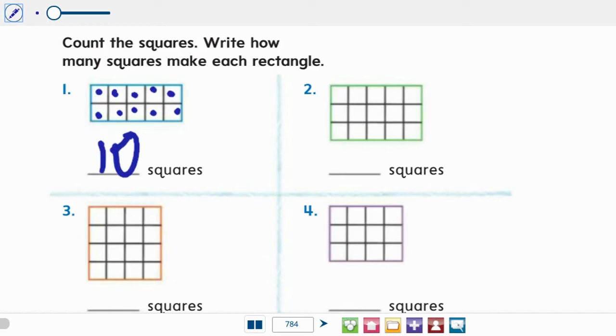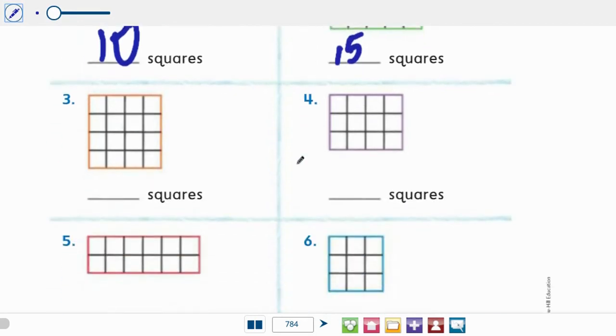You don't have to pause your video. I just want you to try it on your own, and then we're going to go over it together. So just quickly see if you can count them up for number 2. Then we'll do it together as well, and you can check your work. If you're still working on it, go ahead and do that. I'm going to start counting them now. So I've got 1, 2, 3, 4, 5, 6, 7, 8, 9, 10, 11, 12, 13, 14, 15. Did you get 15 as well? I sure hope you did, because we're just counting up the number of squares inside.